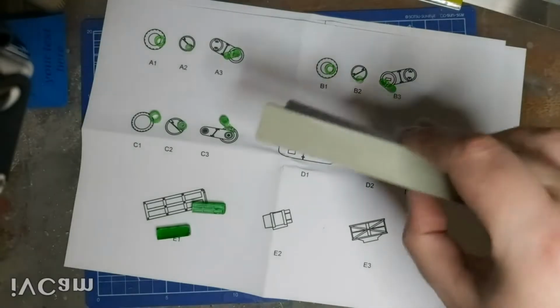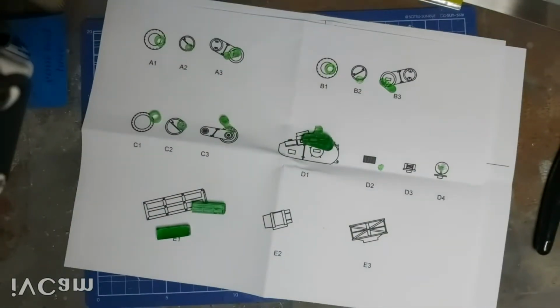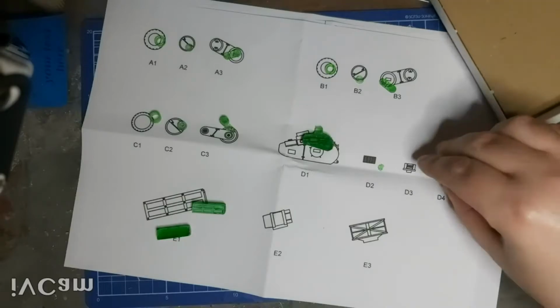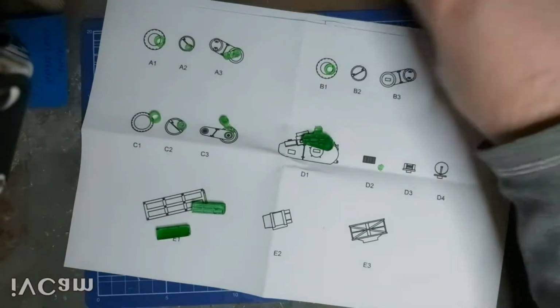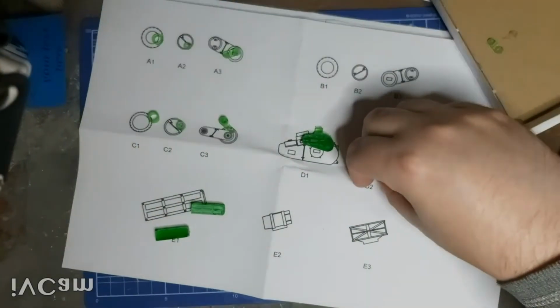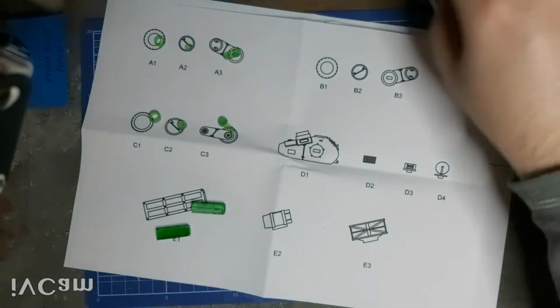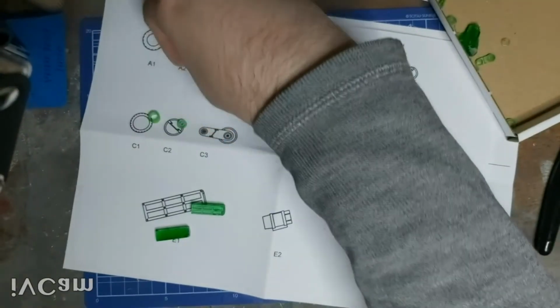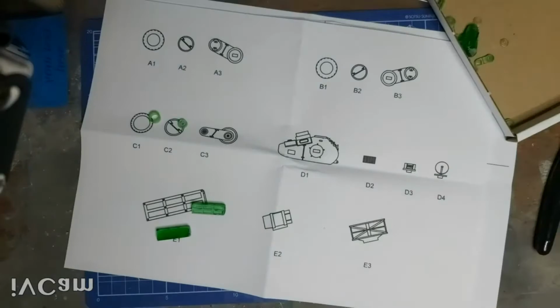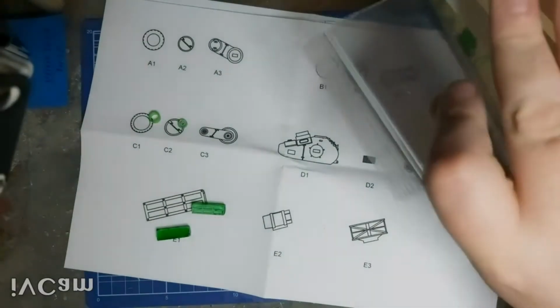Okay, now I no longer need to sand anything. I can take my mask off. Now we're going to start assembling the kit. So first off, let's put all the parts somewhere safe. So I'm just going to put them back in the box. Now this particular box does have some holes in it, so this is not the safest way to do it. I would actually say put it back in the little poly bag that came with the kit.